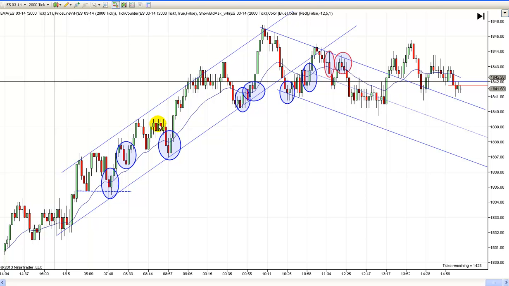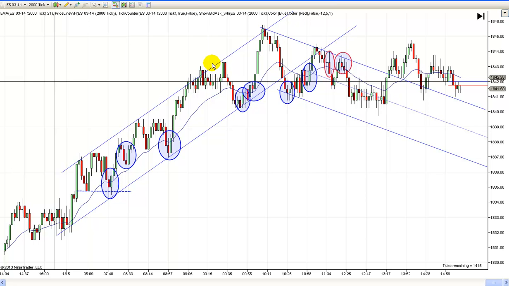But what keeps you from getting long in here is you've got to realize we're not really back to the other side because we're coming off the top. And you see once we touch there, it doesn't really start rallying until you get to the other side. Same thing here. Once we've touched on the upper side, it doesn't really start rallying until you get to the other side. There's some setups in here, but they're really risky, and by the time of this trigger right here, you just had too much overlap, and we just came off the high side.